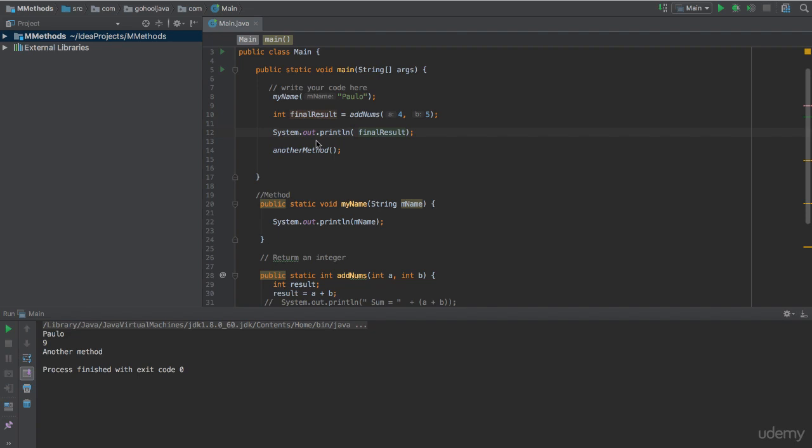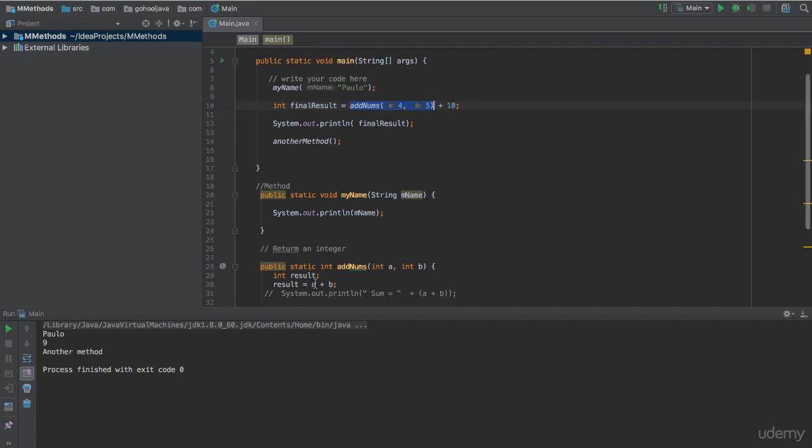You notice now we have this whole flexibility that we didn't have before. Because now, knowing that addNums is returning an integer, we could even go ahead here and say, check this out, plus 10, because this is all an integer. That's what we said here. It's returning a plus b, which is coincidentally an integer.